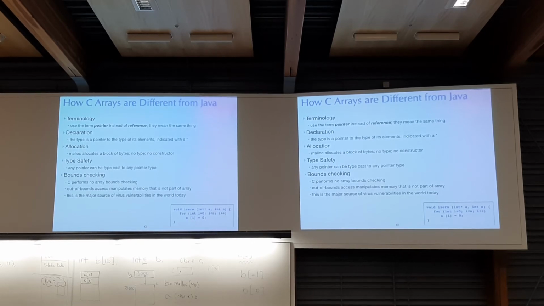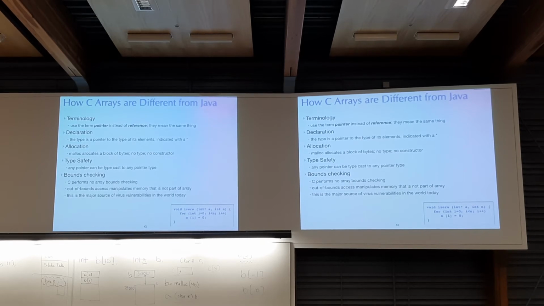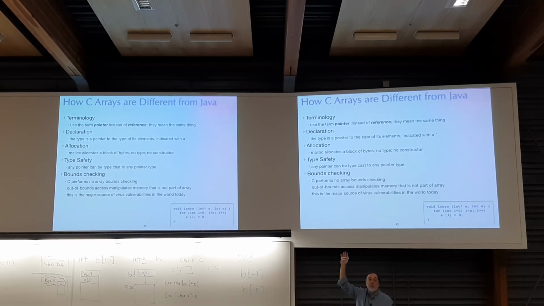Right, because this loop is going to go through 0, 1, 2, 3, 4, all the way up to n minus 1. N is a variable. Are the values of variables static or dynamic? Dynamic. The compiler does not know when it generates this code what n's going to be. In fact, that procedure will be called with the same exact code with many different n's and many different arrays. So it also doesn't know.